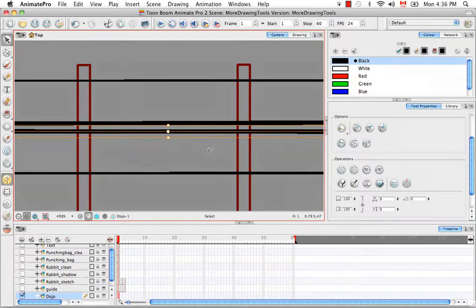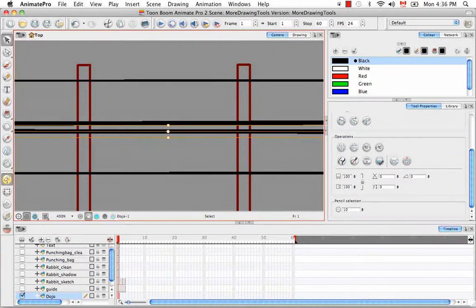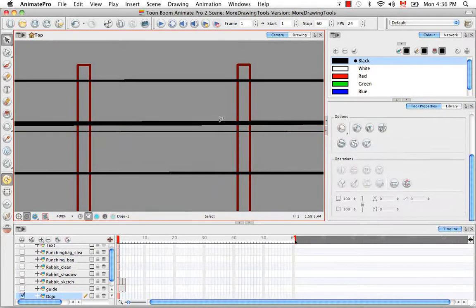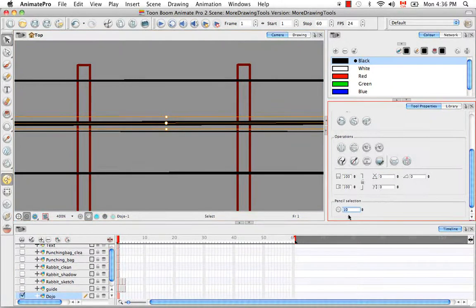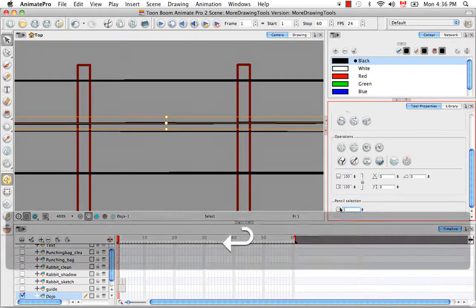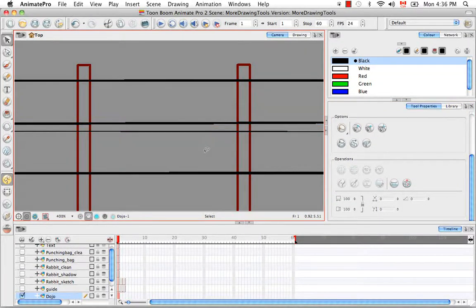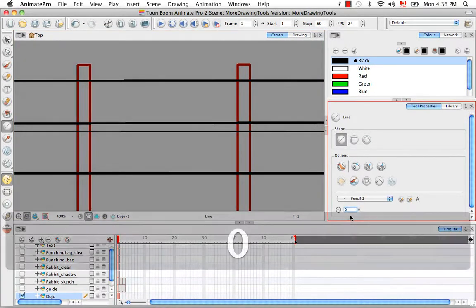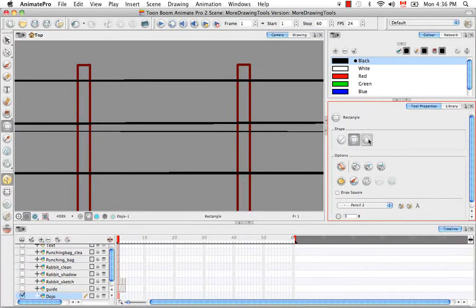You can also select these lines, and of course, just enter in a thinner value like that. Something like that. So if you have a value of 0 entered into one of these shape tools, they actually all are linked, so if you change it to 0 for one, it'll be 0 for the other.